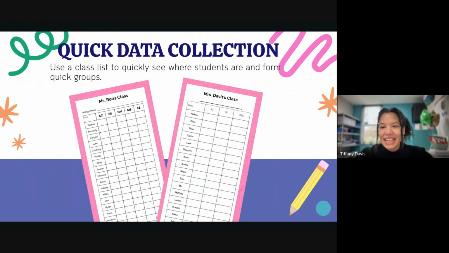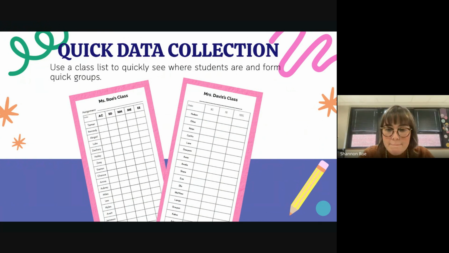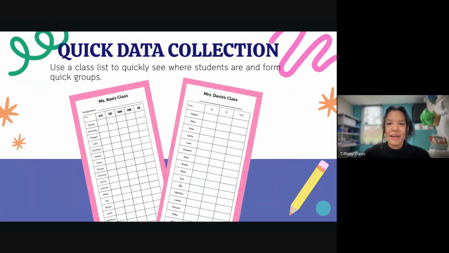The other thing we wanted to mention was the quick data collection. Some teams have already asked us for these, but we just wanted to remind you of 2 different options you can use for students, and it gives a quick way for us to look at our writing specifically. Any sort of data where you have the assignment at the top and then the students listed, and then you can make notes as you do any assignment. We knew people before were doing this on lunch counts and writing all over the place and having different sticky notes. So this gives you one place to do it all the time, and then you can keep track of that over time. It allows you to create small groups after you collect all that data and be really intentional about what you're looking for with students too.